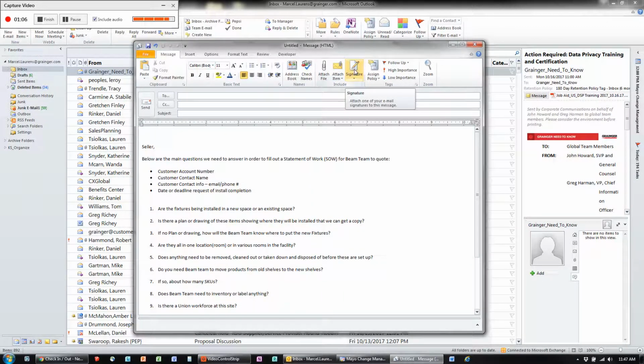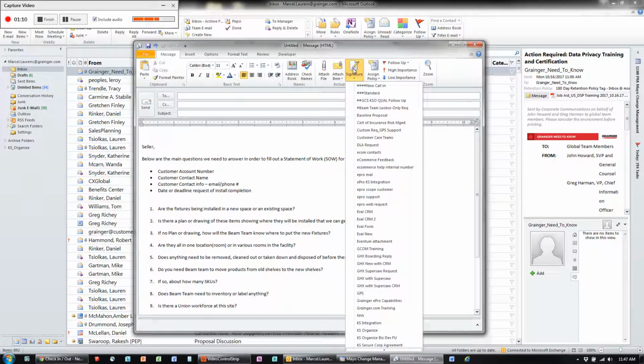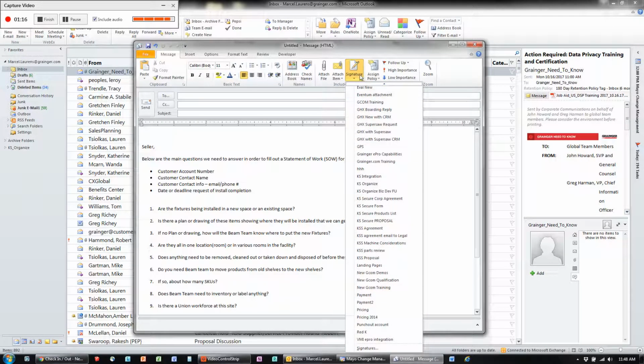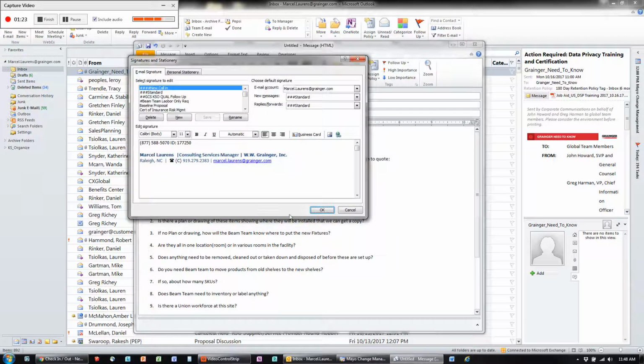So the way you create these, so you want to start fresh, and you have a new one you want to create. Maybe it's typed up somewhere in an email. You copy that text from the email. You're going to scroll down on the signature and scroll to the very bottom. You probably won't have to scroll if you don't have a lot of signatures. When you open up the signatures menu, it gives you a list of all the ones that you currently have, and you can just create new.